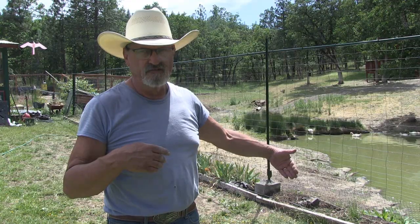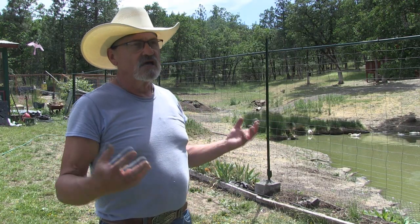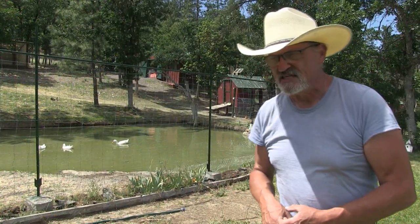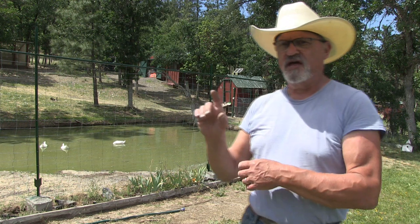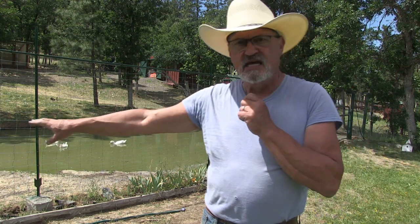And on the back side of the fence, we'll go ahead and pack some soil and cement, because I hate weeds growing up through fences. And I found the best way to handle that is cementing under the fence line and in the fence line.